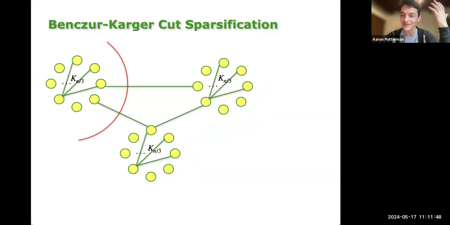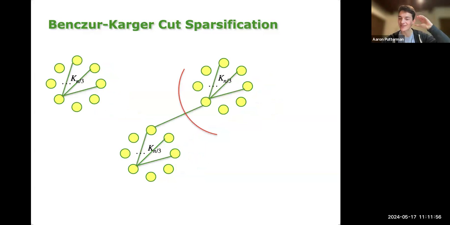So let's try to do maybe just the obvious thing. We take this graph, we find a minimum cut, and the size of the minimum cut is 2. So let's just decide that we take those 2 edges and we remove them, and we'll just store them explicitly. We won't do any sampling on those edges. We just keep them exactly.